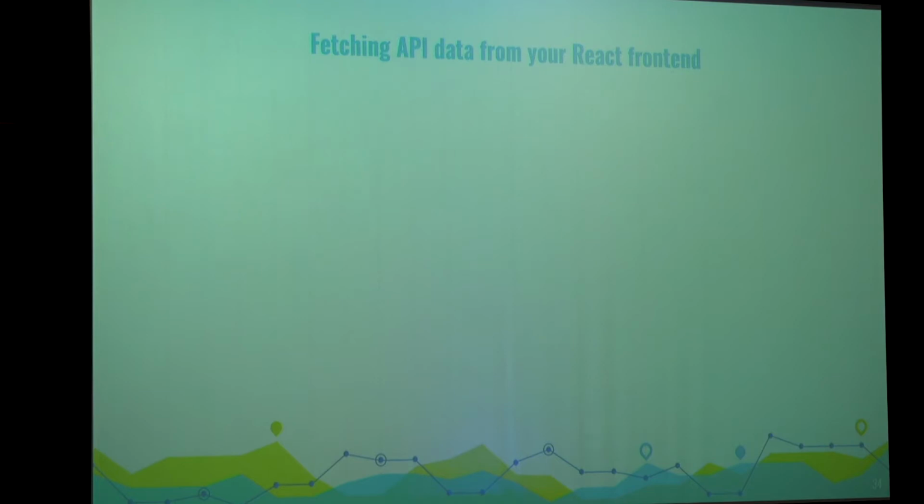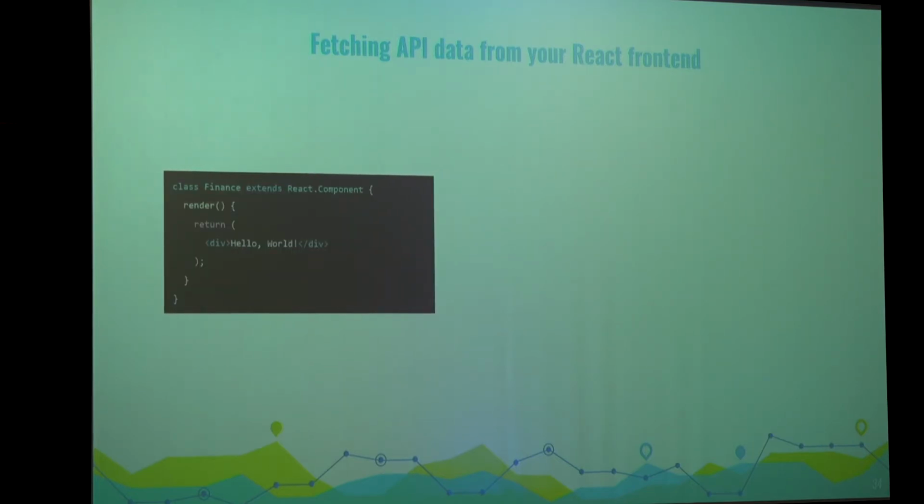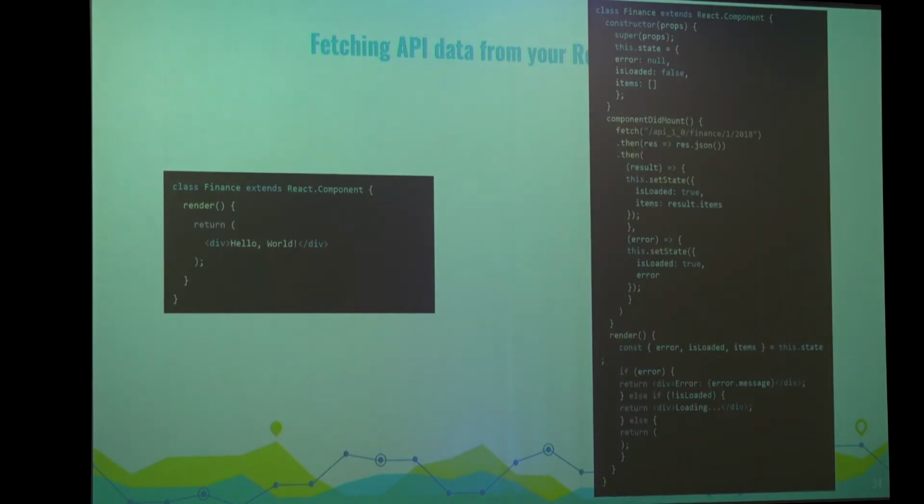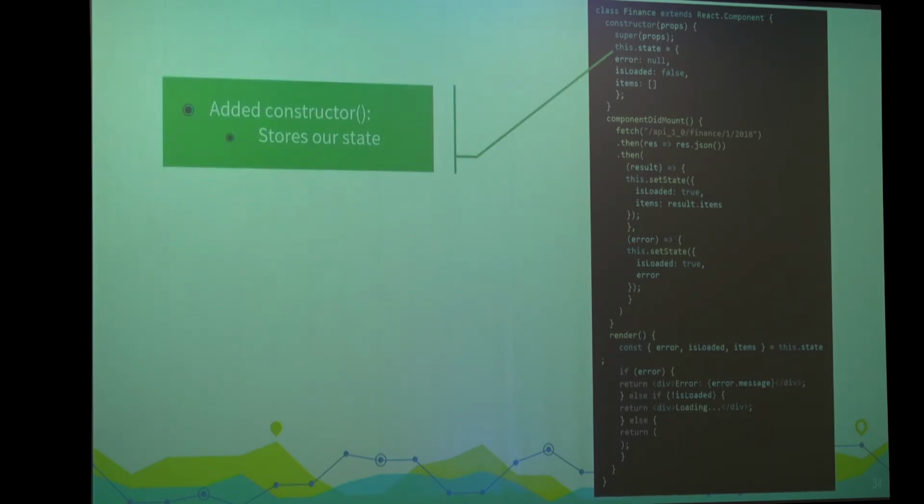So again, if we look at that hello world example, and again, I went back to the React documents, and I've taken their API code. So this code on the right, it's a bit big, but there's not too much more to it than what was on the left. So I'll talk through what we've added. We've added a constructor. The constructor stores the state of our application. So you can see there, this.state items is an empty array. So that's where our state is going to be stored.